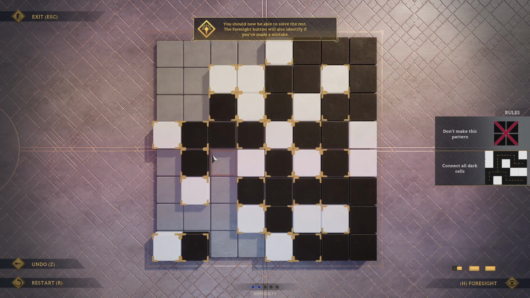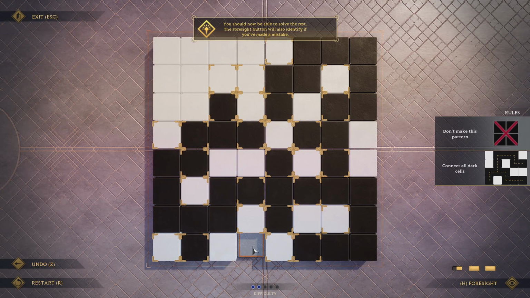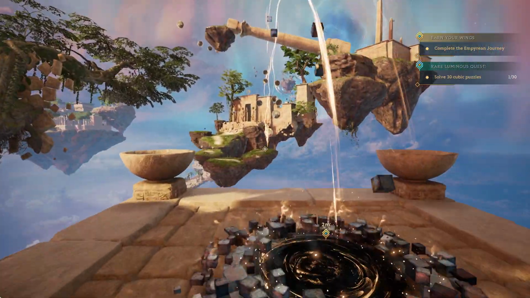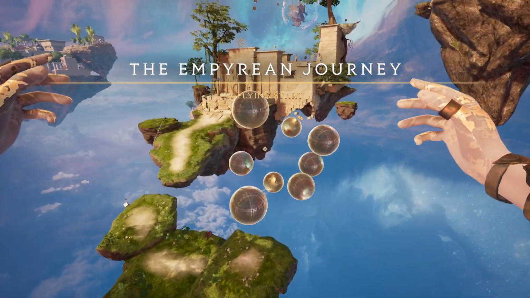And then we're going to do the same on this side. No darks can go in here because it would get isolated. And there we go. That was the foresight tutorial. And now we are entering our first big enclave.